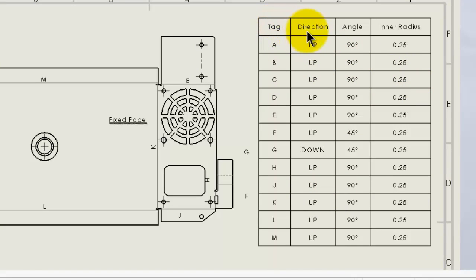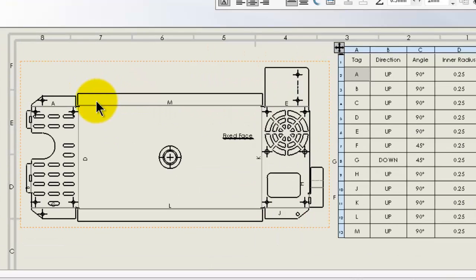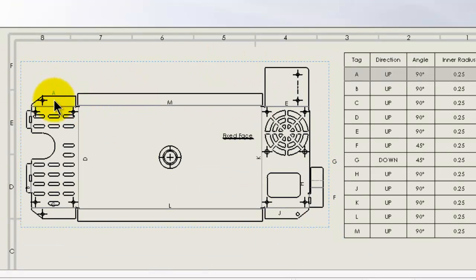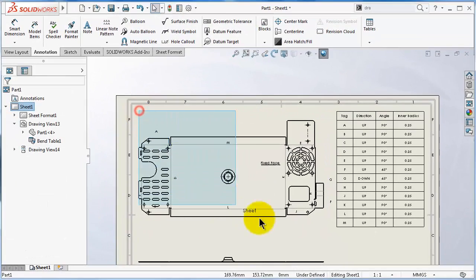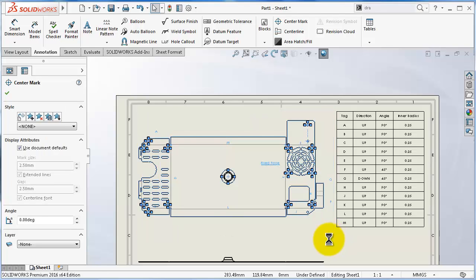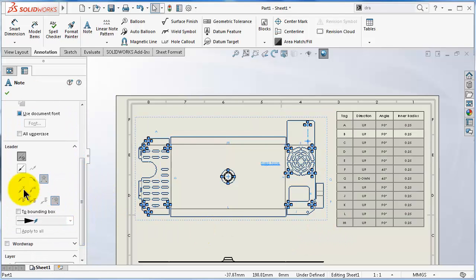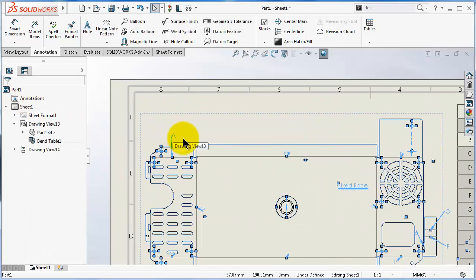And here you have the tag, the direction, angle, and the inside radius. For example, A, you'll see the annotation is over here. So you can, let's select all the annotations and make an arrow. Click OK.